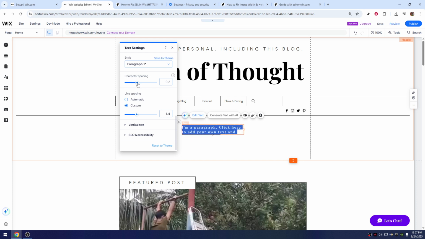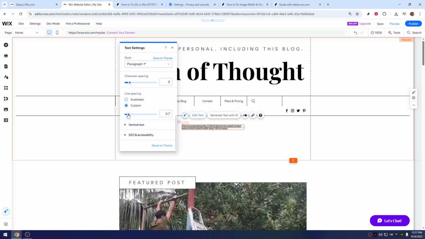Finally, if you're struggling with line breaks looking odd or inconsistent, you can fix these issues with a simple toggle. Move the small circle in the line spacing editor to achieve the perfect spacing for your text blocks. This simple adjustment can make your website look much cleaner and more professional without much hassle.